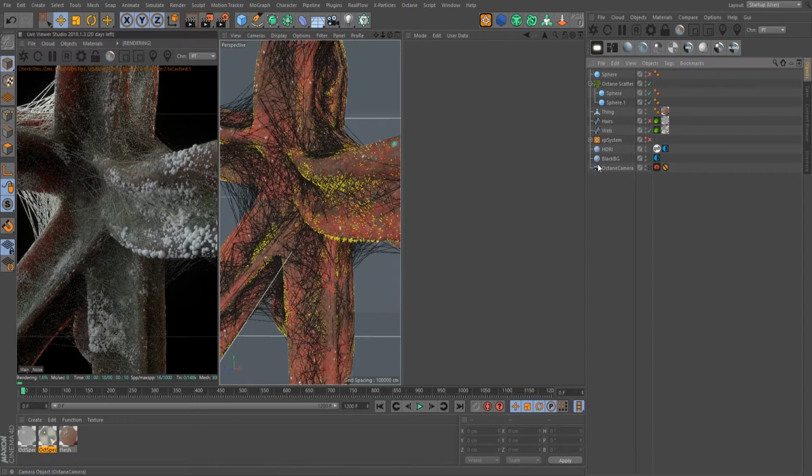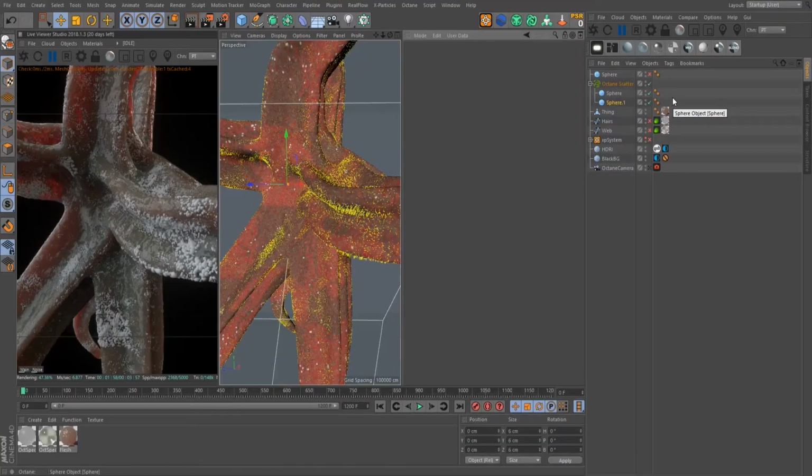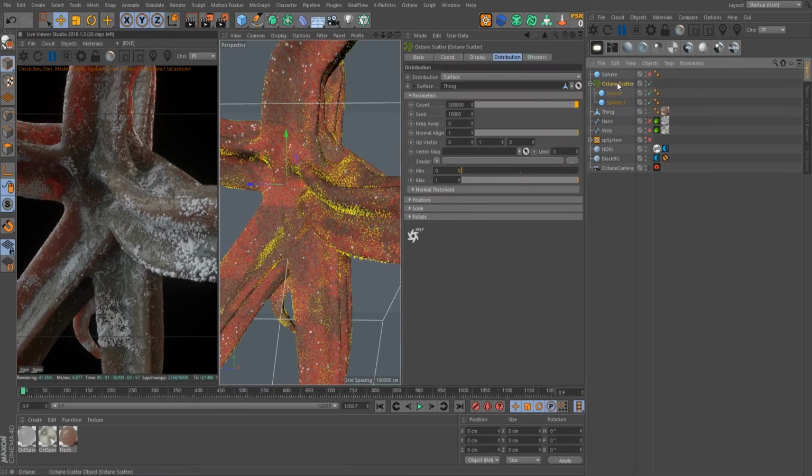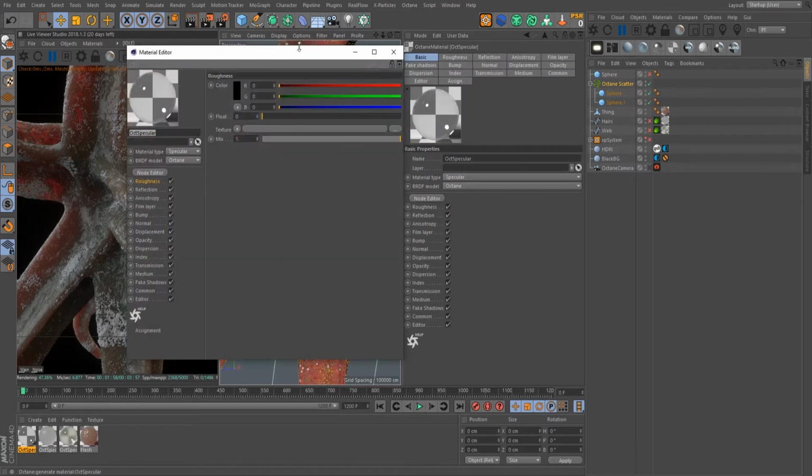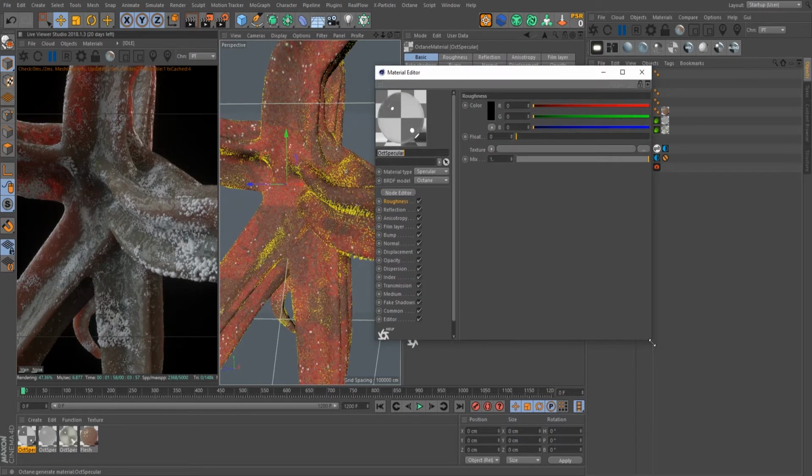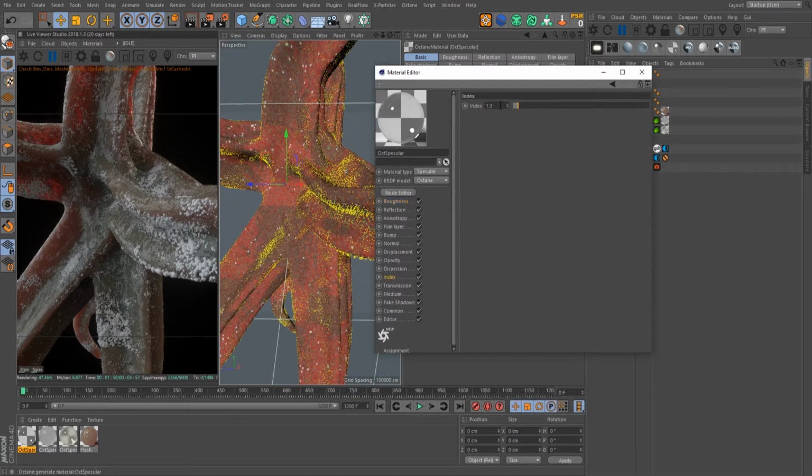And okay, so for these Octane scatters, now what I want to do is make some sort of fog. The way we would make a fog is essentially the same as the way we made the flesh subsurface, sort of. So we will make a specular material. This one we're going to set our index to 1, and that makes it kind of invisible.